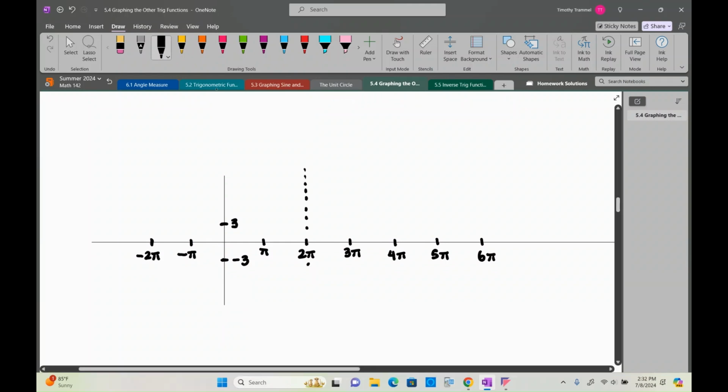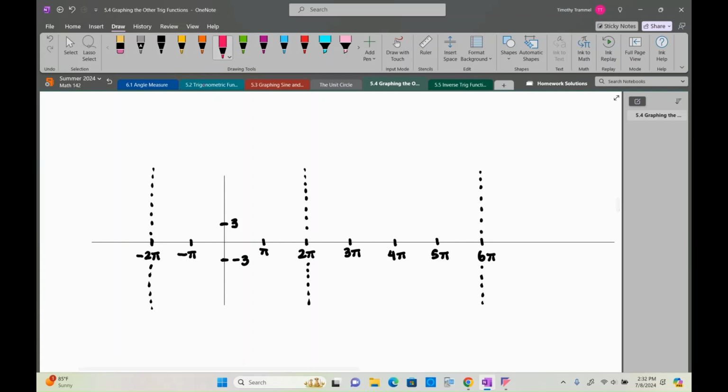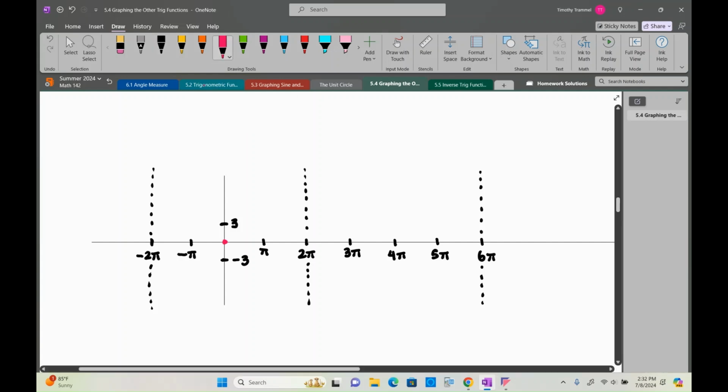That's 2/4 points to the right. This is 2/4 points to the left. And you can see that these are really 4/4 points apart, or they're 1 period apart, which is 4 pi in this case. So if we went another 4 pi over, that would actually get us to 6 pi. And so in the very middle of your asymptotes is going to be the middle of our tangent function. So I'm going to just go like that.